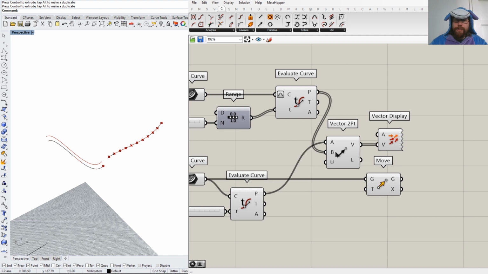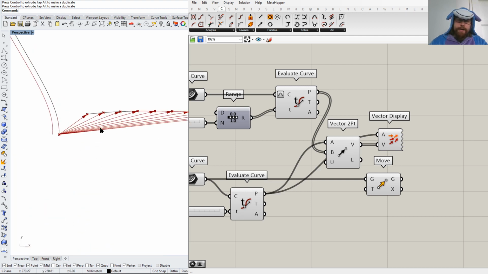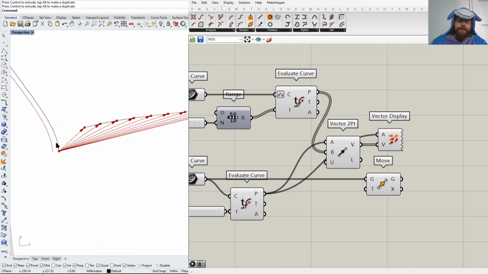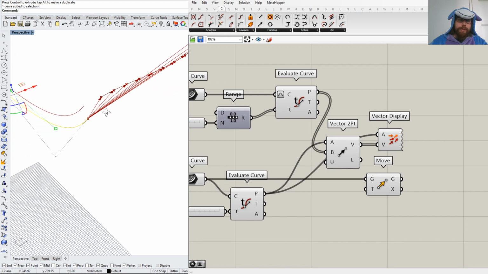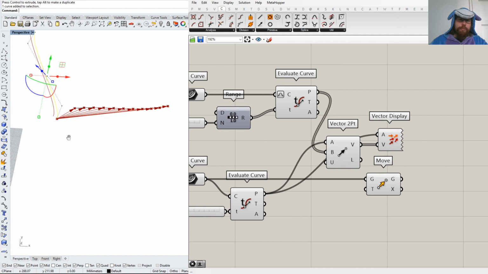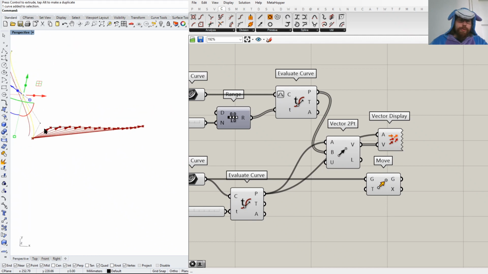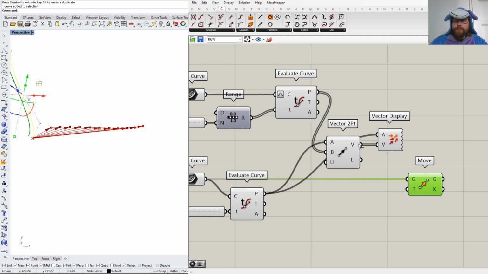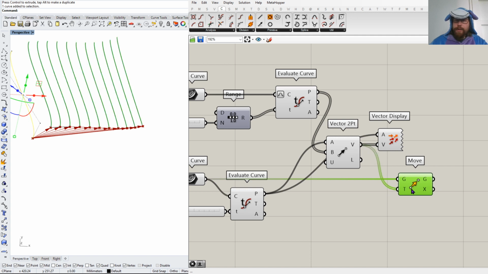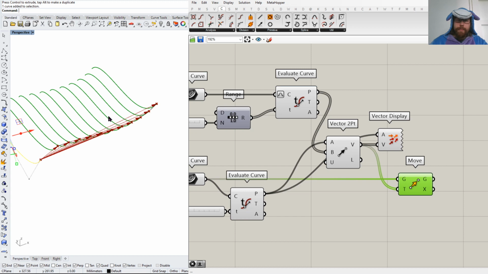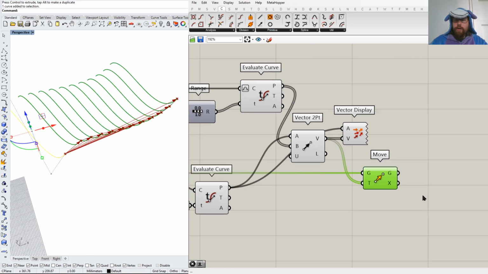So V goes to V and A goes to A, and I can see that I'm gonna be moving this curve, not 10 up like it happens right now, but I'll be moving that curve from this point to all these points on my curve. So the vectors seem to be right. When I connect it like this, I have curves. Perfect. Well, the last thing I can do is just loft in the direction of the first curve, right?